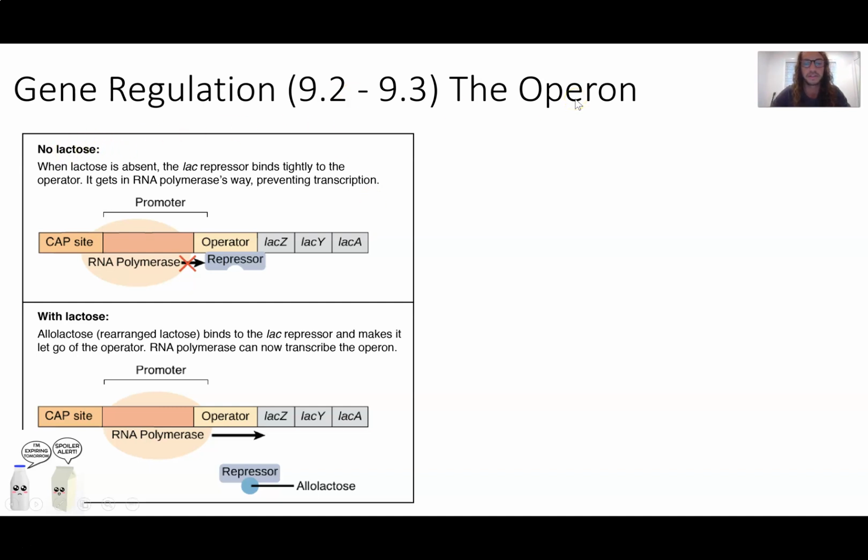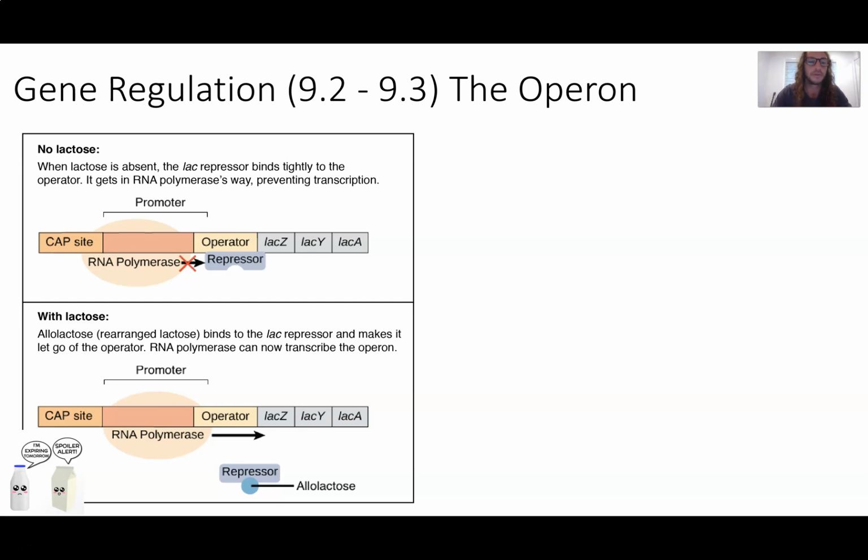It's called that because it's in reference to lactose. There are 3 genes that we can see here. These 3 genes code for enzymes that help break down lactose. Why would bacteria need to break down lactose? Well, remember, they're living inside of us, and what we drink, they drink. Lactose is a sugar that bacteria will want to break down so that they can metabolize it, so that they can continue living and multiplying.